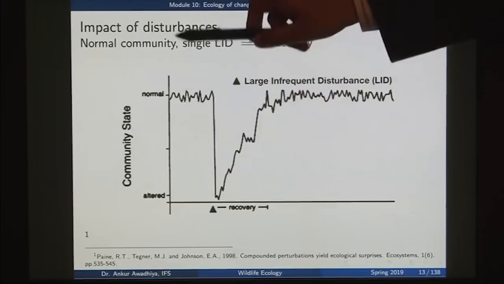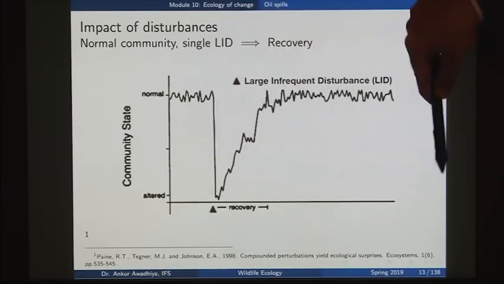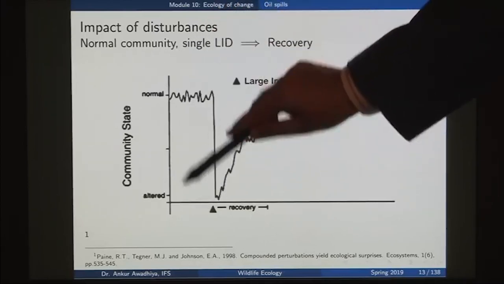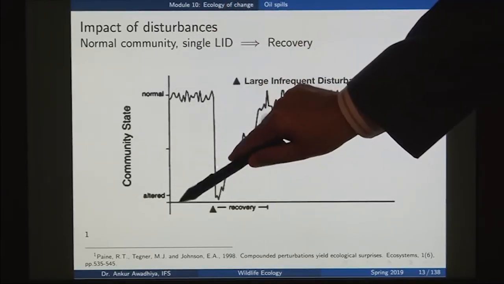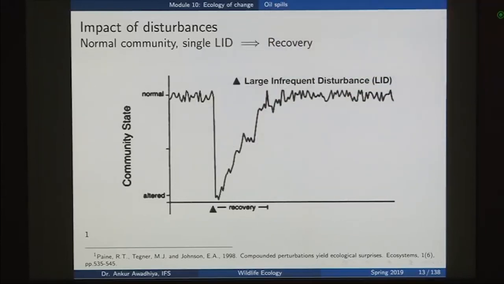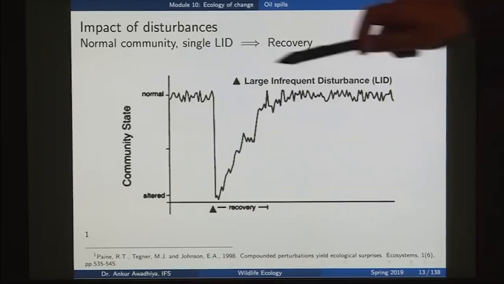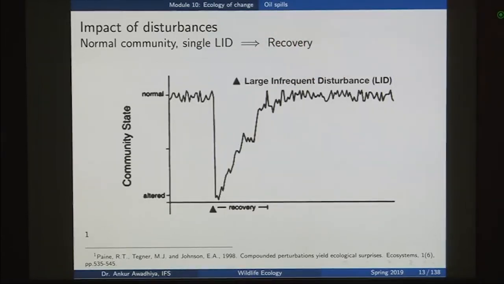So, here we are saying that on the y axis we have the community state, on the x axis we have the time. Now, the community state is shown in two forms. One is this altered state, which is at the bottom, and the top portion is showing you the normal state. Now, in the normal state, there would be some amount of fluctuations that we are observing in the community. Why do we see these fluctuations? Because these are the normal variations that we observe, because say one year was a slightly dry year, or maybe it was a slightly more wet year, or probably there were some diseases that cropped up in this community, but overall it is more or less a normal community. So, these are the variations that we observe in a normal community.